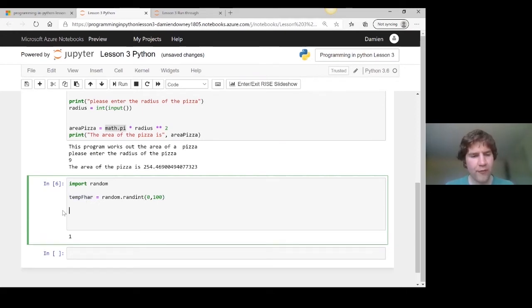Now, that formula that we had on the last page said that temperature in Celsius is equal to... Now we have to think of BIMDAS. We're going to have to do the brackets first. So we'll put in our brackets: temp far minus 32. So that's going into our brackets first.